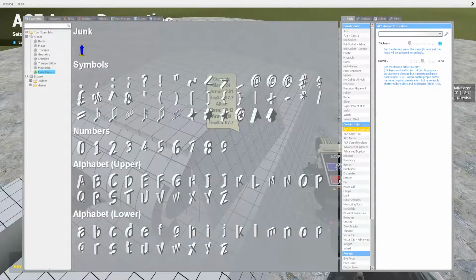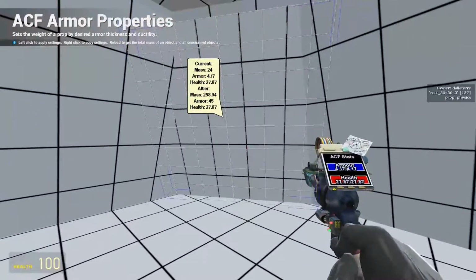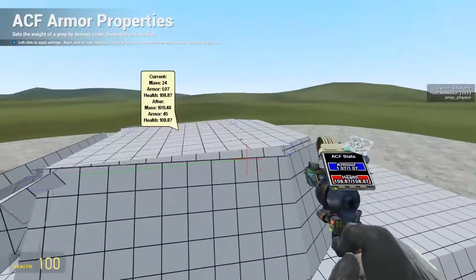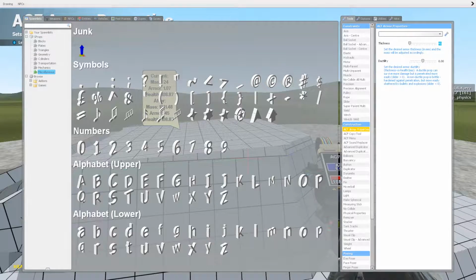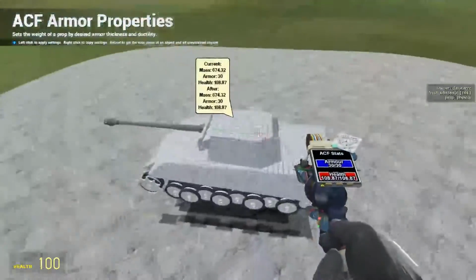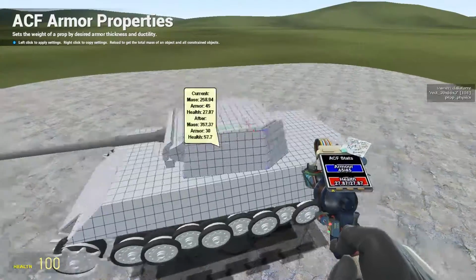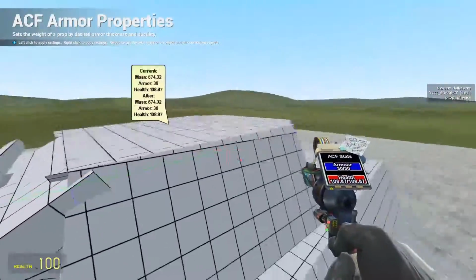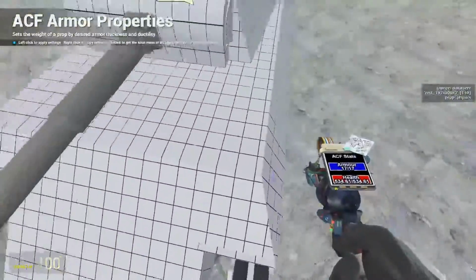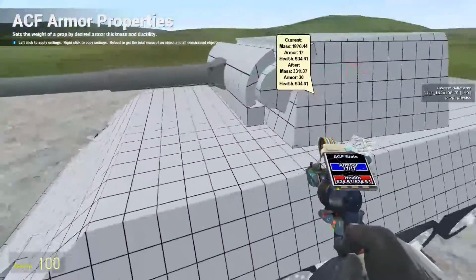The sides are 45. I think this is also sides. The rear of the turret. Oh, 45, yeah. Top of the turret, 30. I don't know why the top of the turret has much more armor than the top of the tank, but I can see the point. If you got airstrikes, either they hit the engine, that's bad but okay, they hit the turret, or they hit the crew compartment. And the crew compartment is distantly protected by the gun and the turret itself.